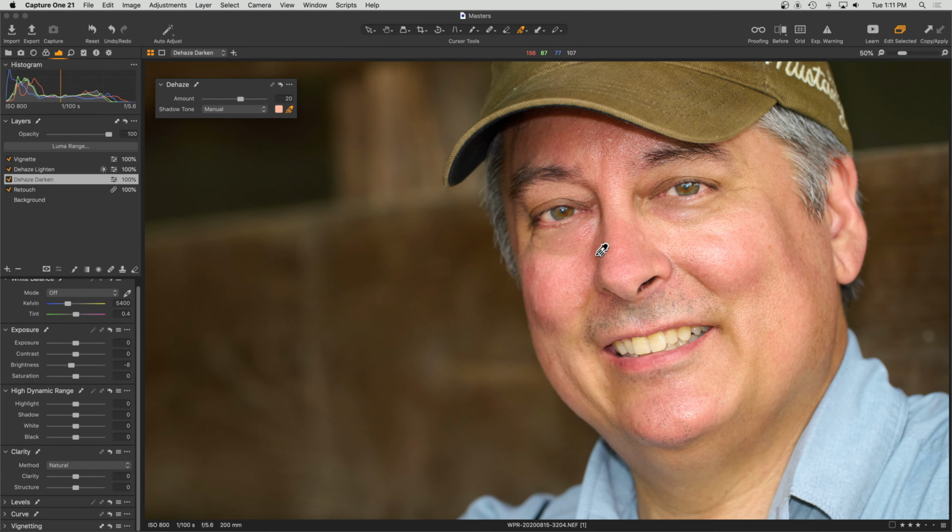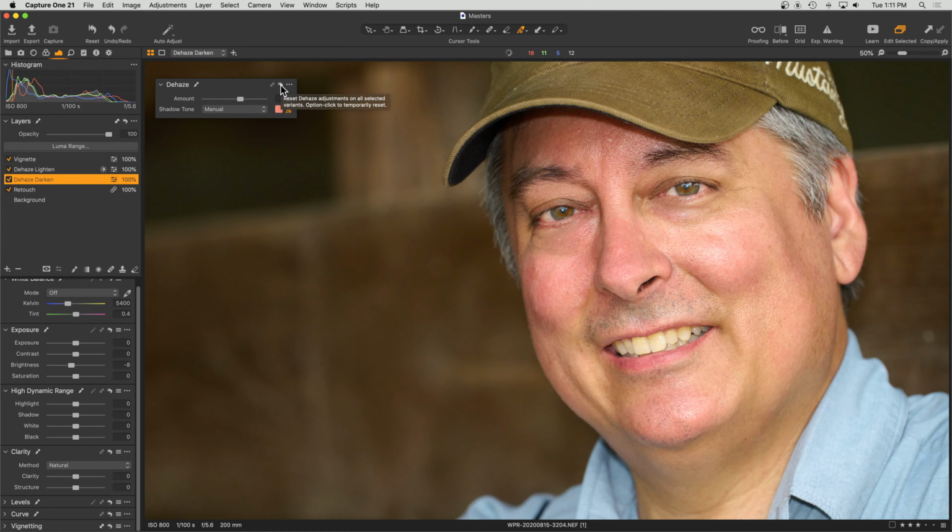So I pick a color that I want to get to, a color that's in the skin tone range and hue, and then I can adjust the amount. You see, as I adjust the slider for dehaze, you're getting different effects on that color range. So it actually is producing what we want.